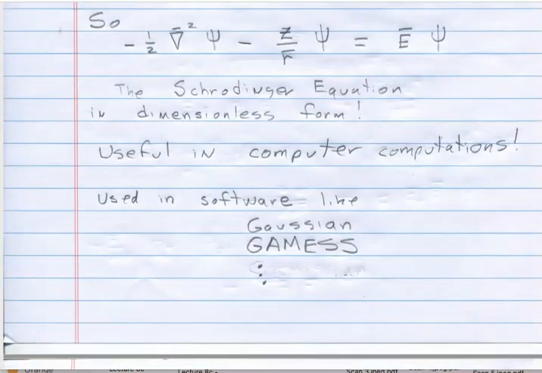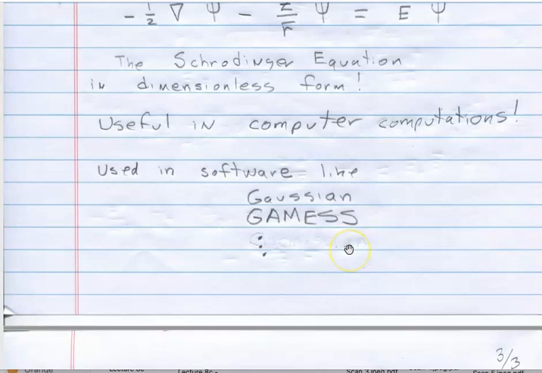Now, I don't know what software you use here, but this dimensionless Schrodinger equation is actually what's solved in the guts of the program for programs like Gaussian and GAMESS. There are probably getting something close to 100 or so of these computational chemistry programs that calculate energy levels and spectra and that sort of stuff. But the two that I'm probably most familiar with are Gaussian and GAMESS. But I'm sure every time I go back and look at these, there seem to be additional ones.